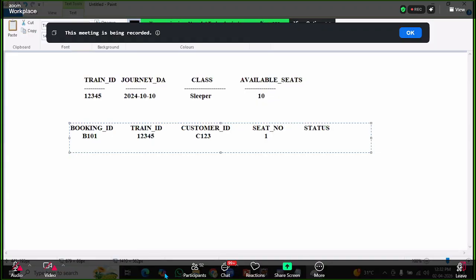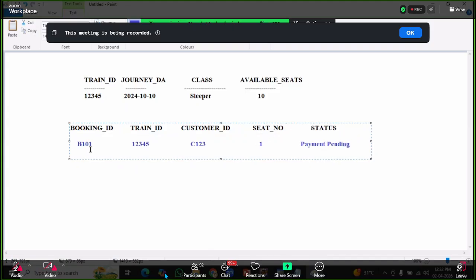What is the status? Just now you wrote in your code payment pending. Basically, this is the data which we have inserted into this table. This is the data, but it is not committed. Okay, guys, eyes on the board.